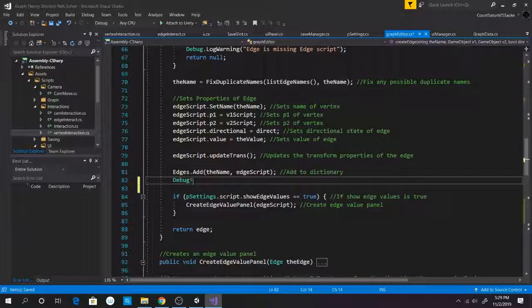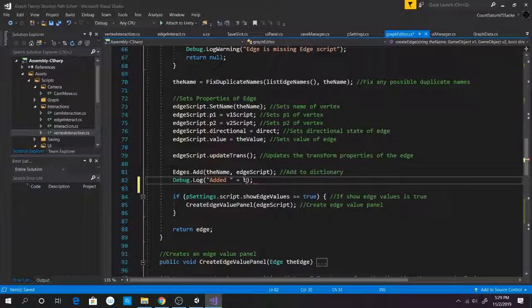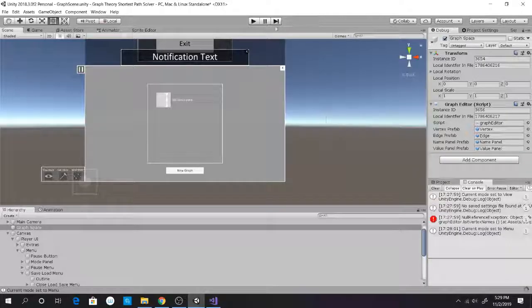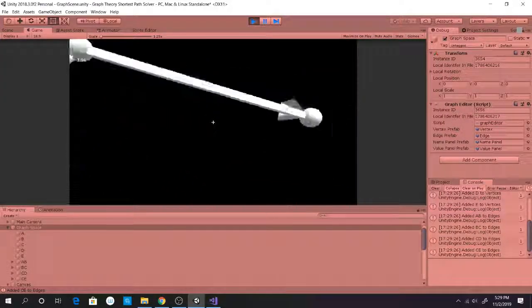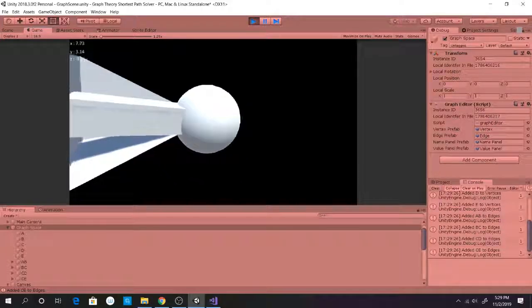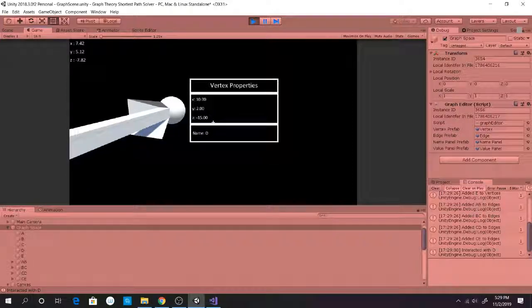So debug dot log, this one's going to say added the name to edges. And for some reason, if that's not what it is, so yeah, they all exist. Okay, they all exist.